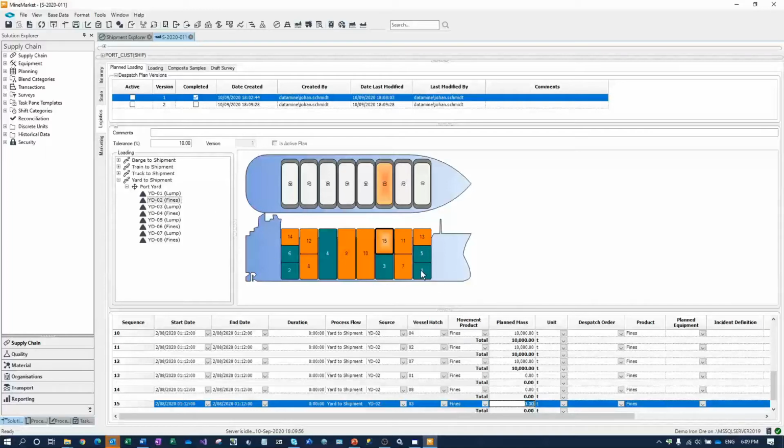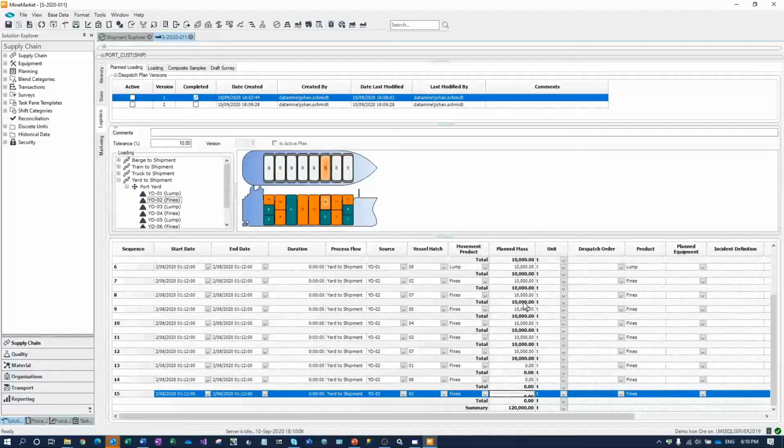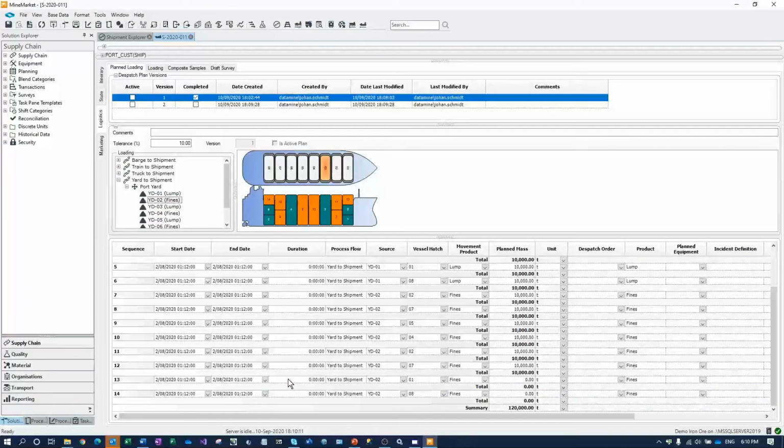Mistake that I've made is I've got the first plan selected, and I kept loading on that. So if you do that, a quick way to get rid of this is just to go and just delete. So I can just go and delete these other ones that I don't need, and then I'm back to my original plan. So I'll save that again.